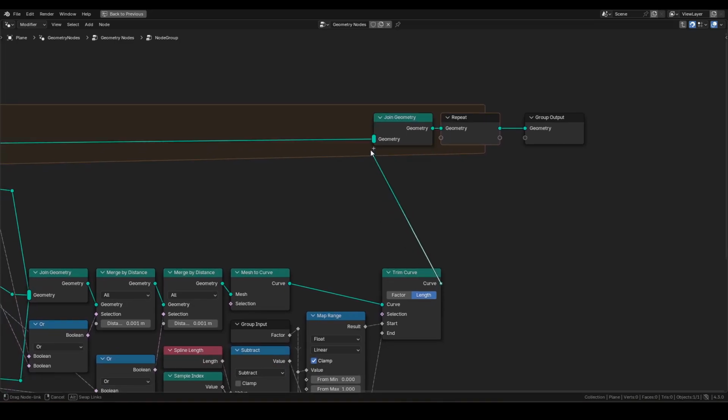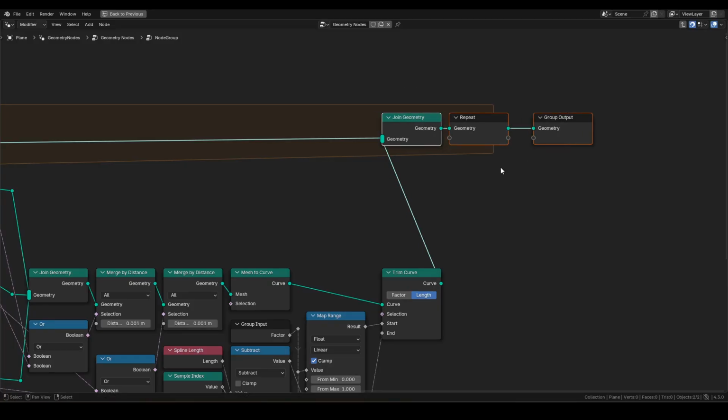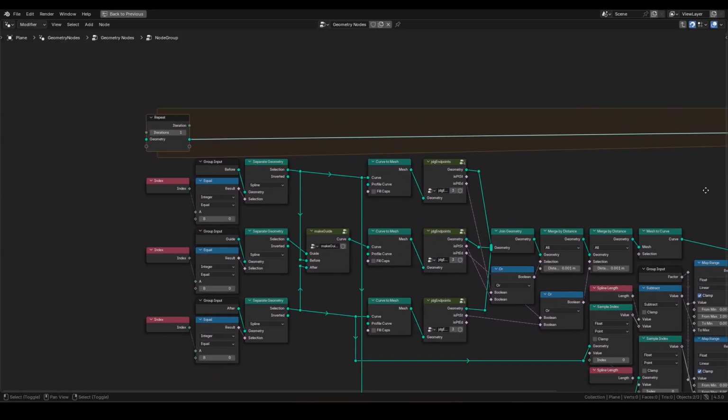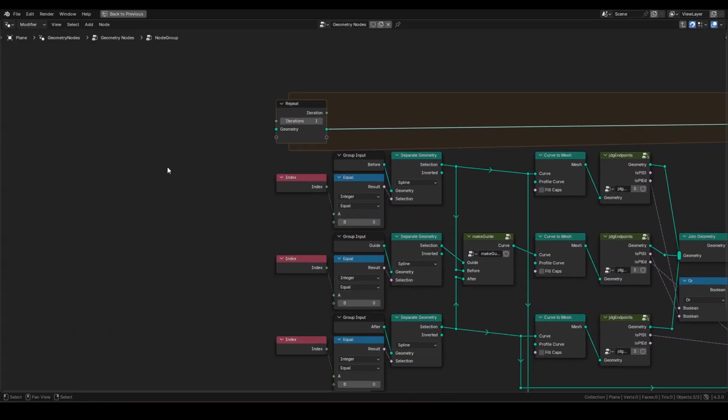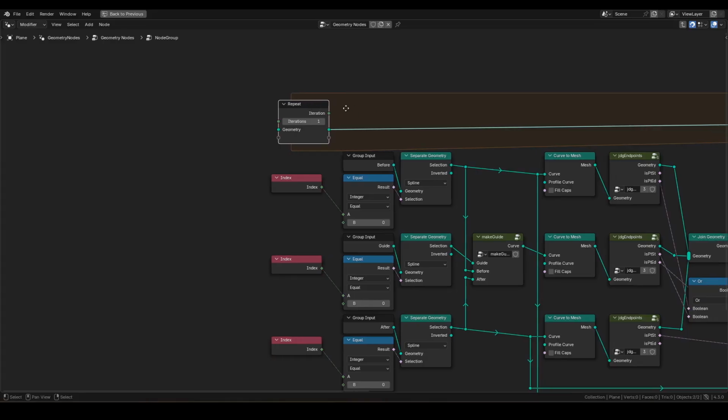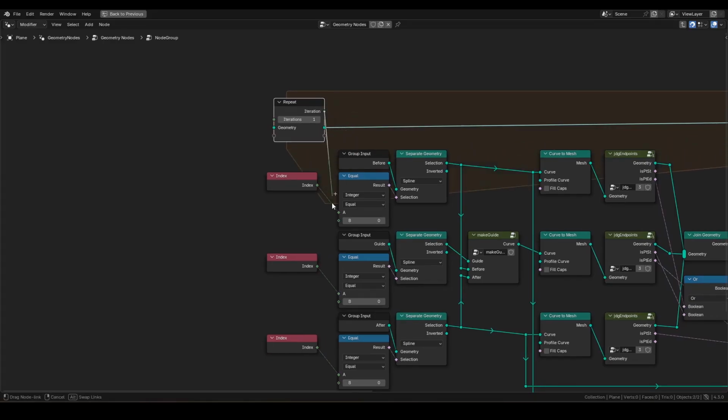Then connect the trim curve up into join geometry. Make sure you select the bottom position of the socket. There's going to be 2 of them. And go all the way to the left. And let's connect the iteration to B. Like so. Okay.